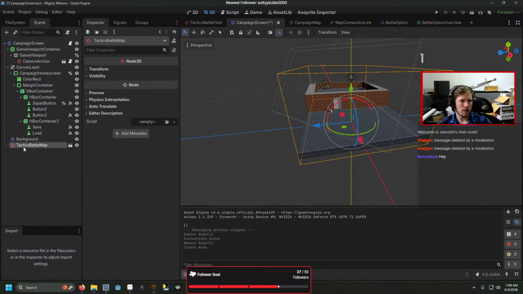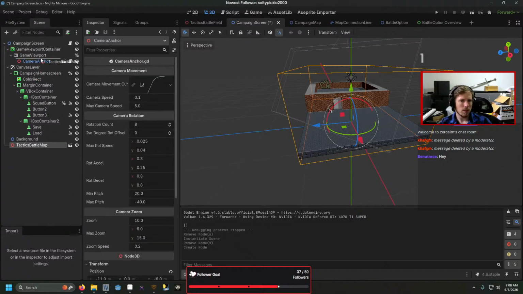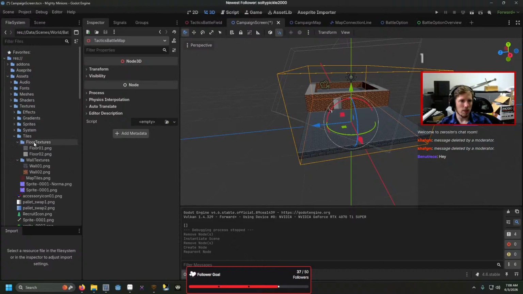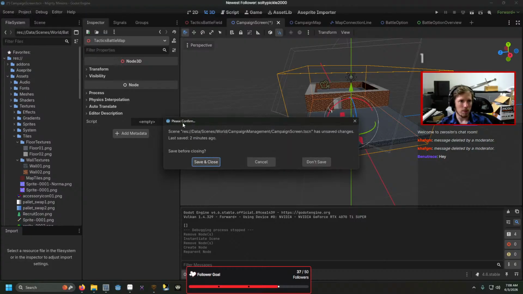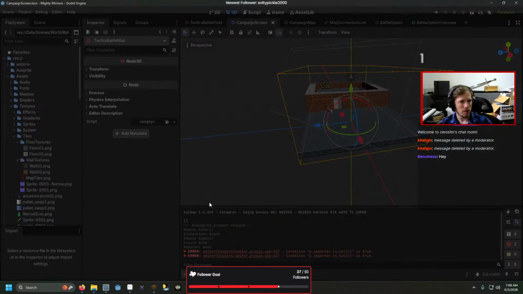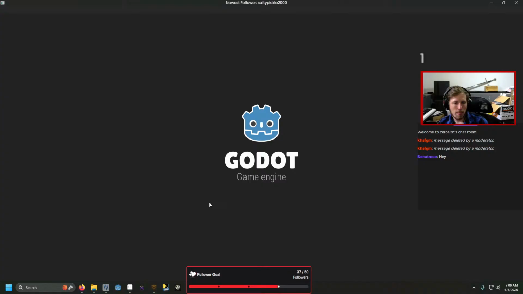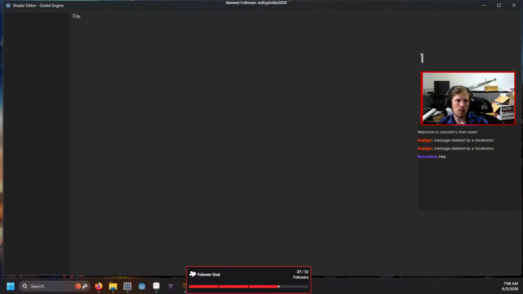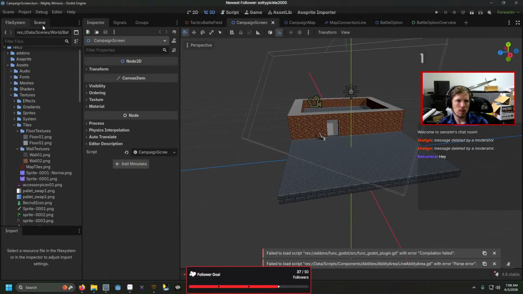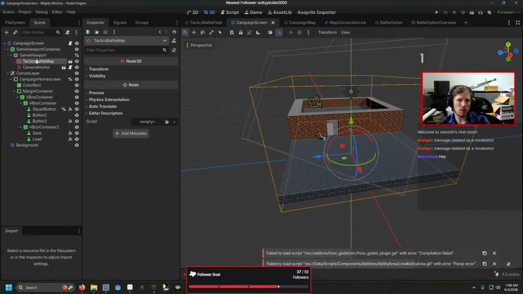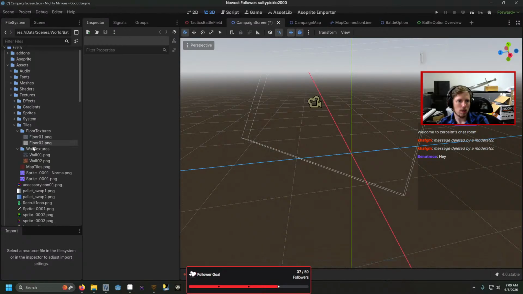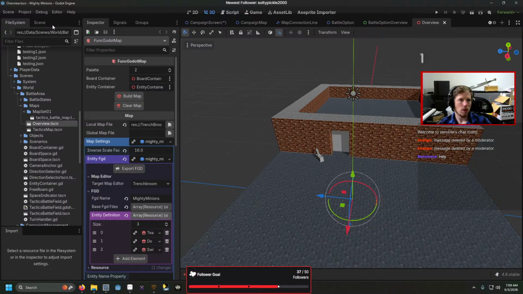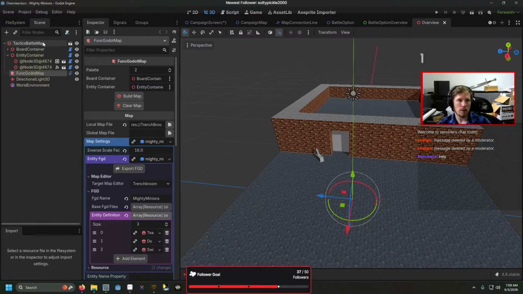Why does it keep... That's so weird. That's probably a reload the project situation. Yeah. Overview. What the heck?